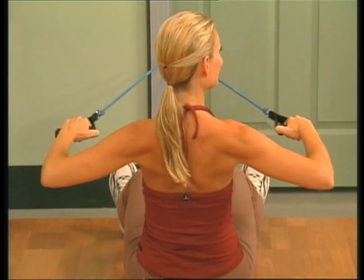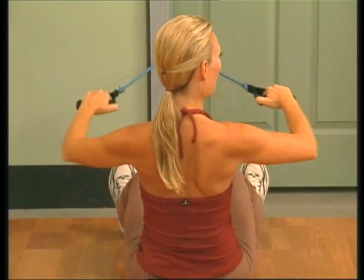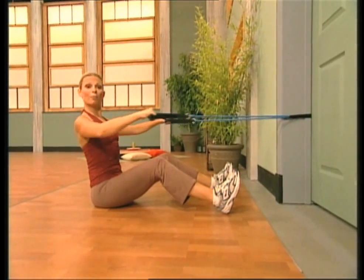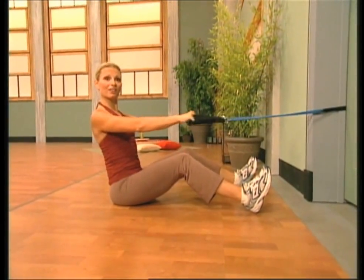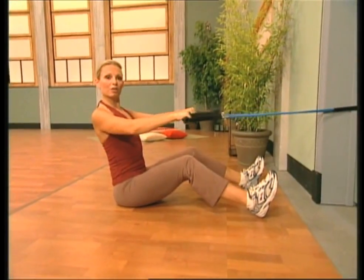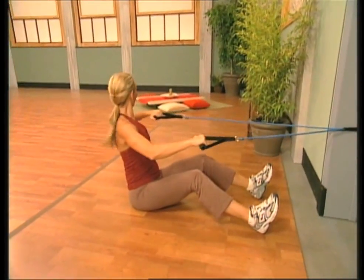Focus on the mid-upper back. Beautiful. Mid-upper back. Now your abdominals are working really hard right now to stabilize the pelvis. We're going to add a little rotation right now. You ready? Rotate. Around. And around.